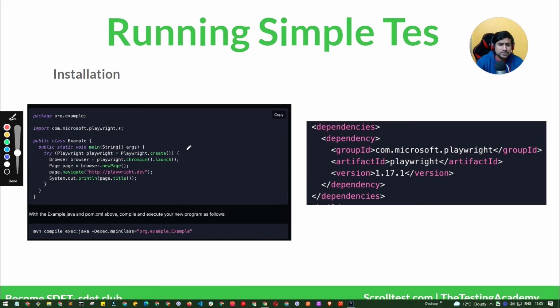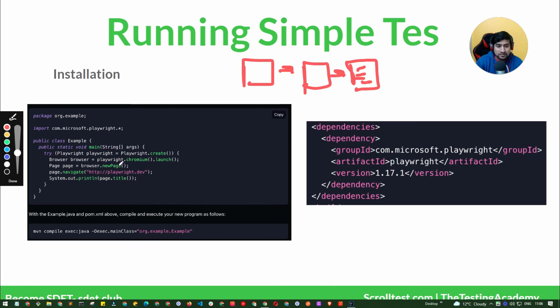Okay, so it's really, really simple code, where we are creating an object of Playwright and calling the static create function, right? I just wanted to give you this example, and I will explain it in part 2 also. Whenever you open a browser, there is a new tab, a URL bar and an enter button, right? So this is a browser, and after that you will see a page, and page after page you will see all the navigation and other things, right?